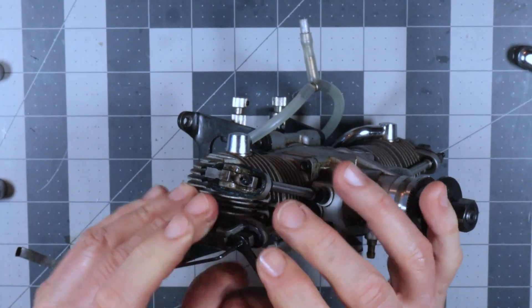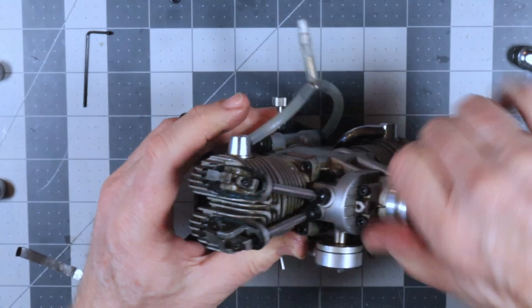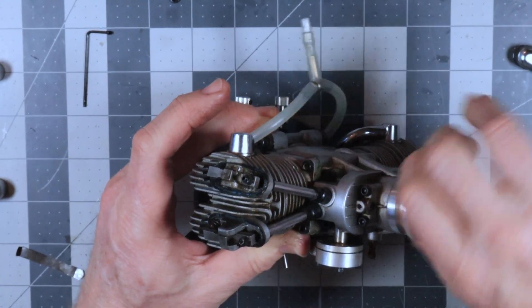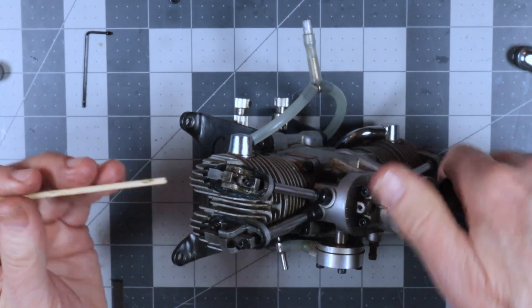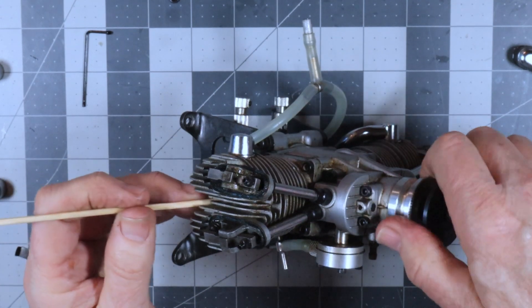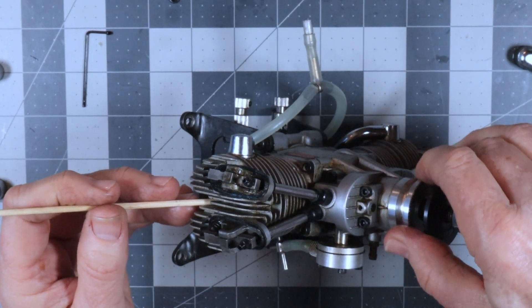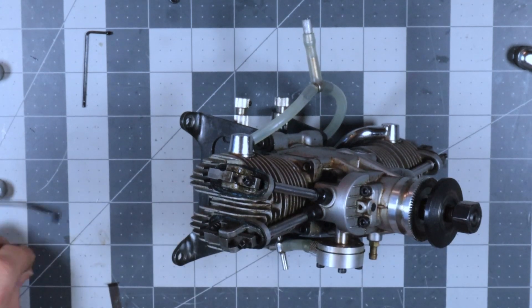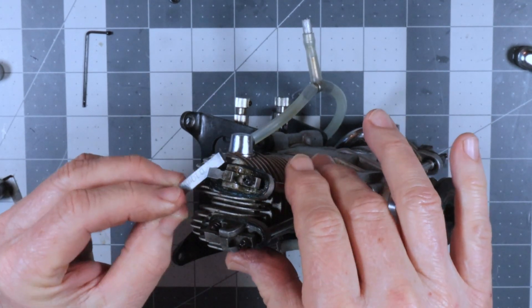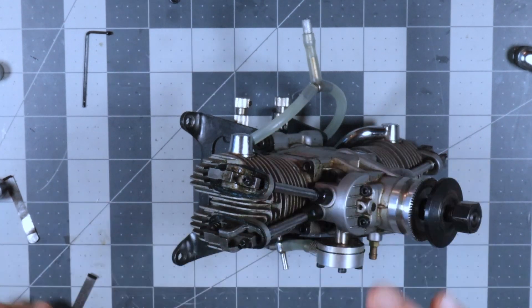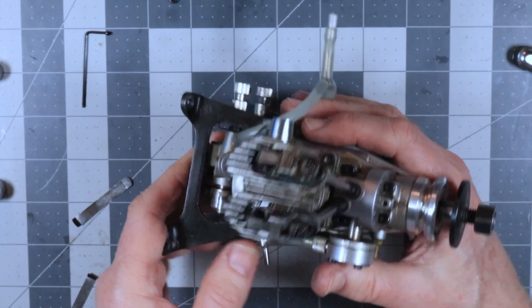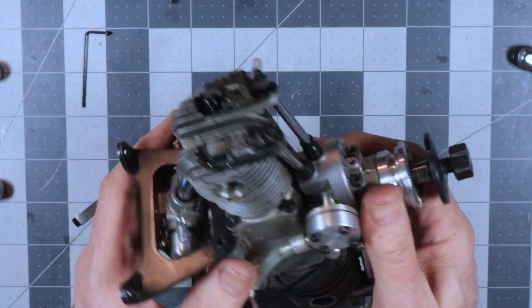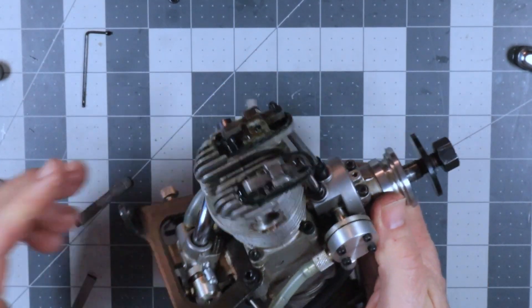That feels good there, just rotate it through, check them both again and then we'll be done. This intake valve operating, okay it's done, come up here to top dead center, right there. Let's do our no-go gauge, okay that doesn't go and that doesn't go. Let's make sure our go gauge does, okay so we're good.